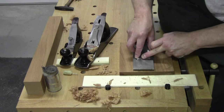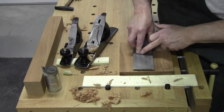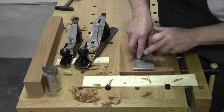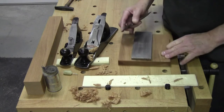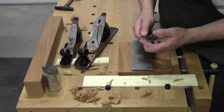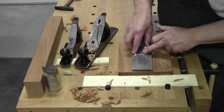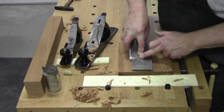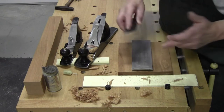However, if you want to camber it, you're going to have to lift to one corner and lift to the other. I'm not talking about rounding that corner — I've seen plane irons with that and it makes no sense to me. What I'm talking about is, once you have it sharpened straight across, you're applying more pressure to one side and not touching the other side. You'll feel the burr forming on that side but not the other. Then you reverse that and come back to the other side. There are a lot of videos on this out there with great technique, but that's basically it.